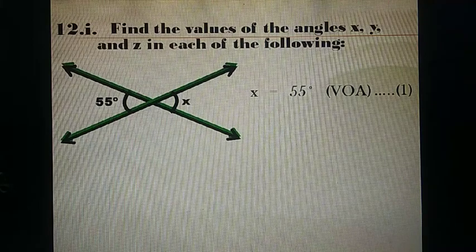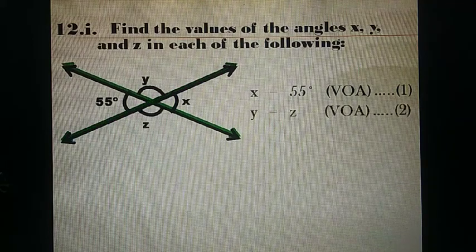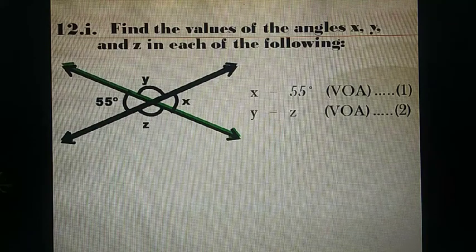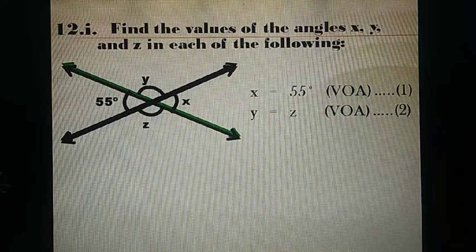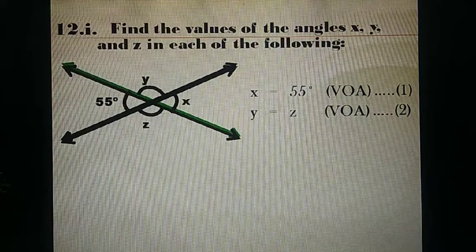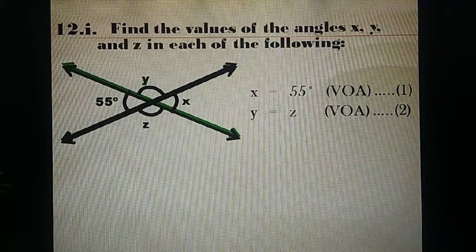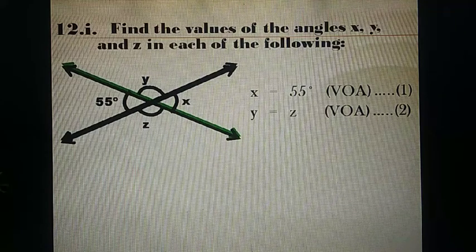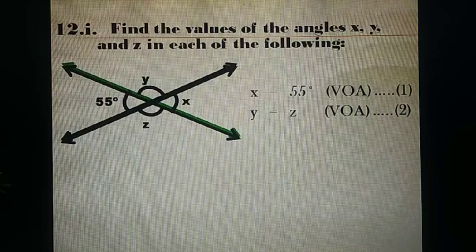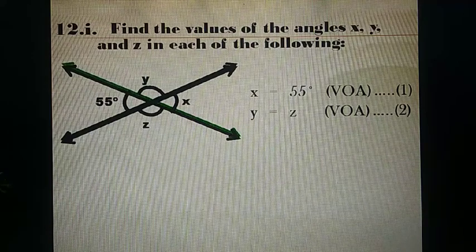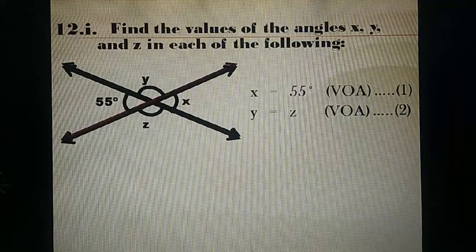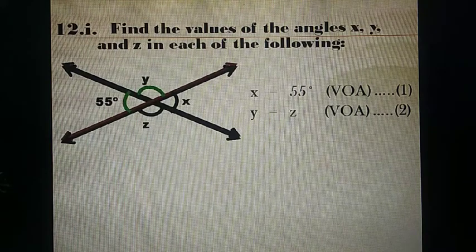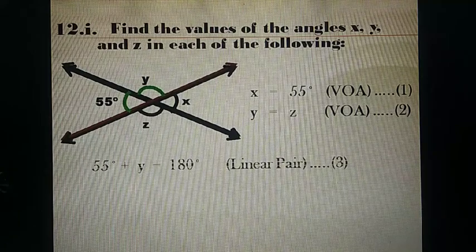Moving to the next set, y is equal to z. Again, it's a vertically opposite angle, but both values are not known to you. Now, after vertically opposite angle, we will use the linear pair property. So I'm using this particular line, the shaded line. Now it's up to you which particular set of angles we want to use. Here, I am using this particular line and I am using the set 55 degrees and y.